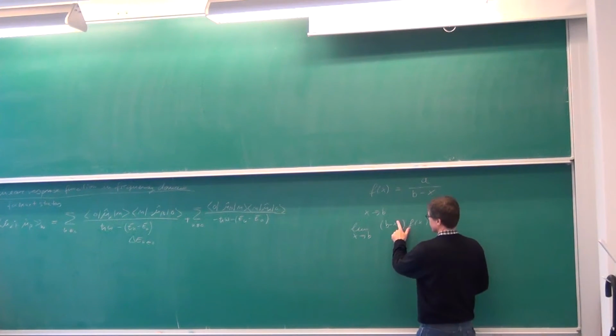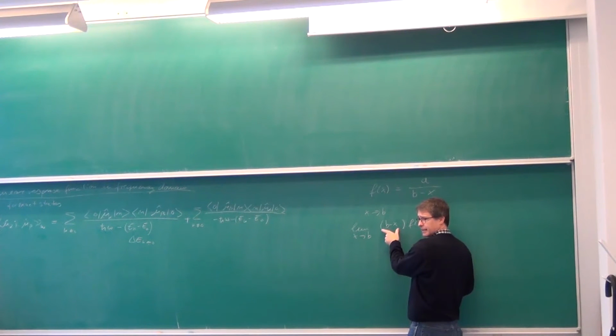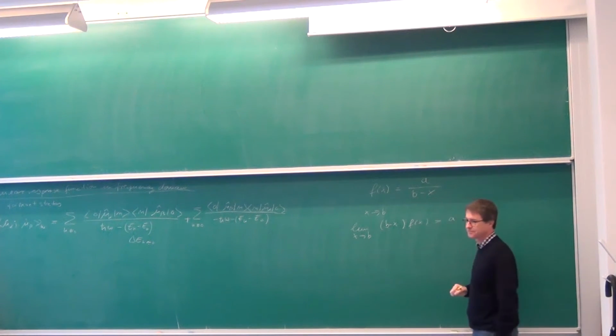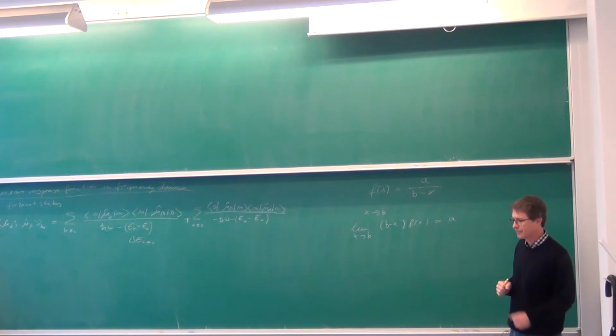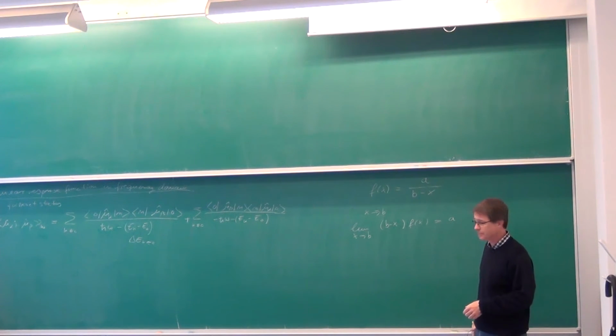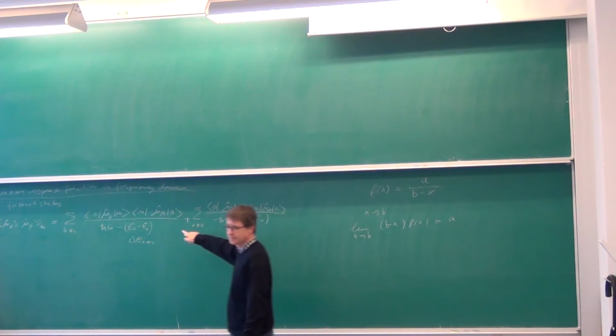and then you take the limit of that for x towards b. So you take the value at which your function goes to infinity, where it has a pole, multiply that onto the function, and then let it go to 0. And you can see that gives you a, which is finite, and that's called the residuum. We can also do that here.